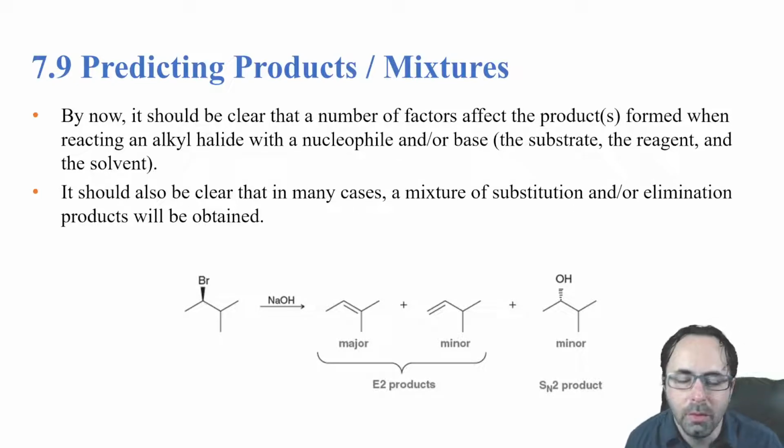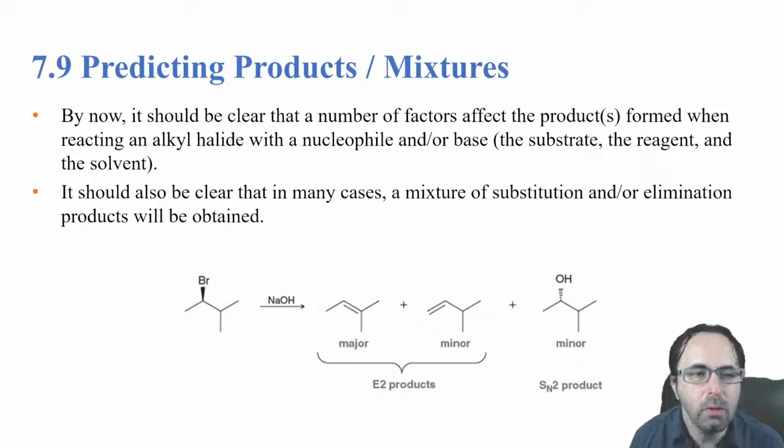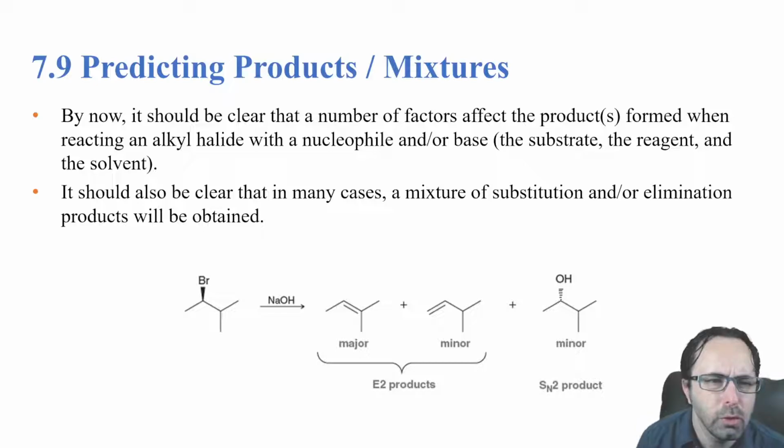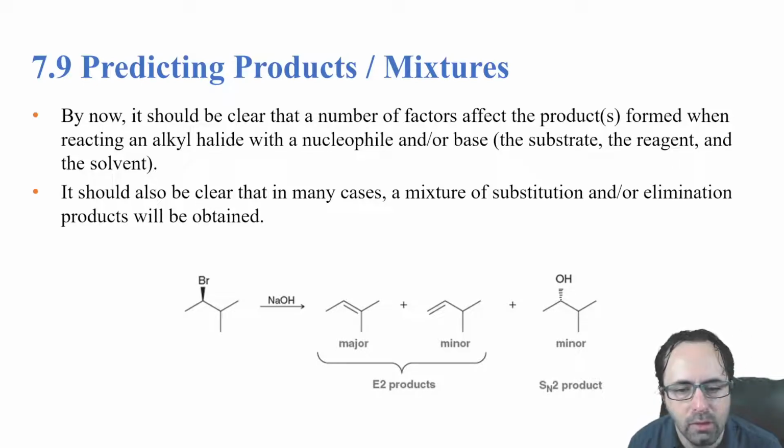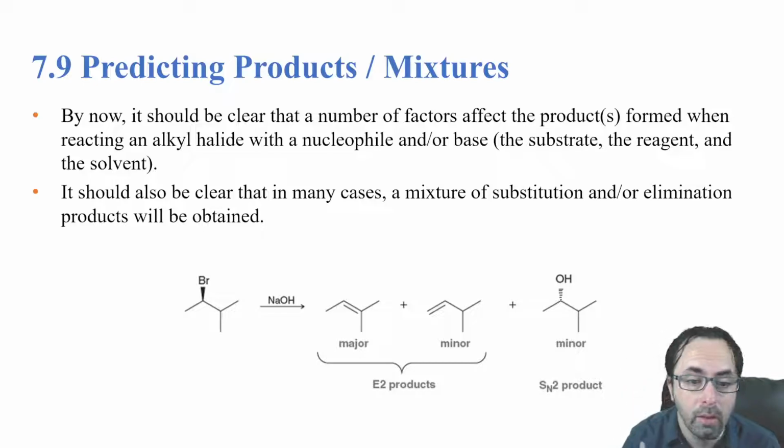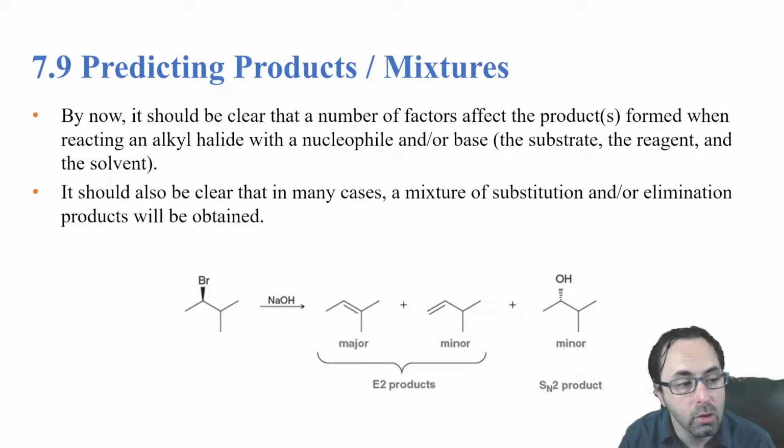Hello Chem 212 students, and welcome back to our final lecture on substitution and elimination, chapter 7. For the last part, we'll be talking about how to predict the products of reactions and how to draw the correct product. As we've discussed previously, elimination and substitutions are often competing with one another.